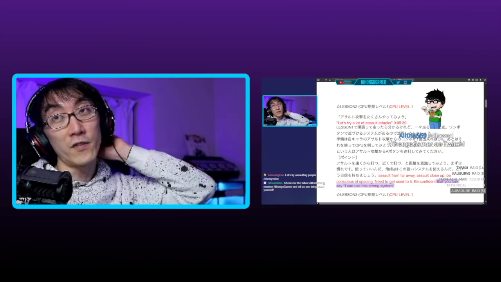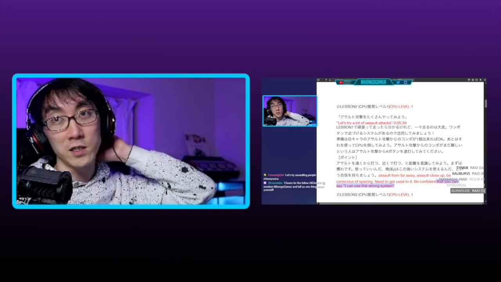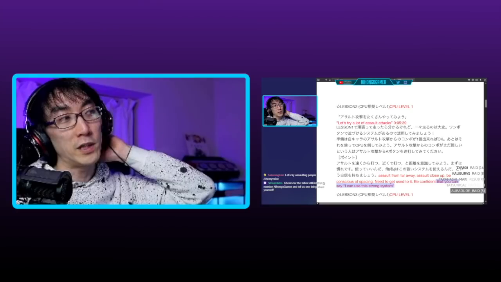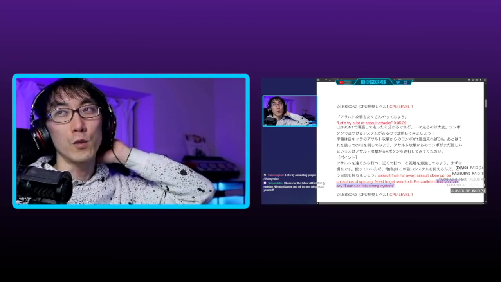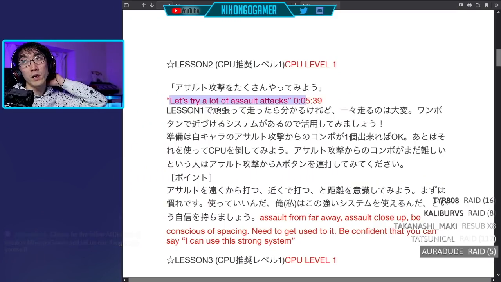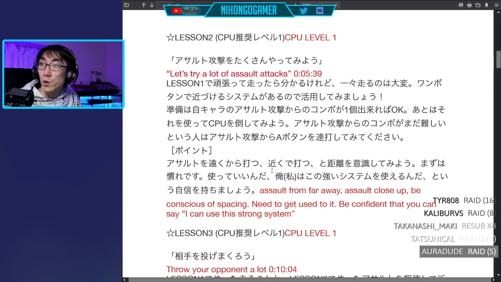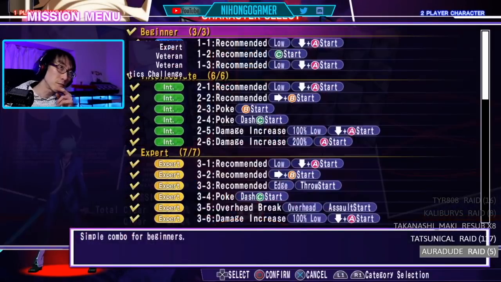He spent like half an hour explaining how jumping is just not a very powerful thing to do in this game. A lot of it is played on the ground. And I think instead of jumping, you're probably going to get a lot more use out of this assault, which is probably why KYOU is suggesting that you learn how to use it in lesson 2 of his beginner little course here.